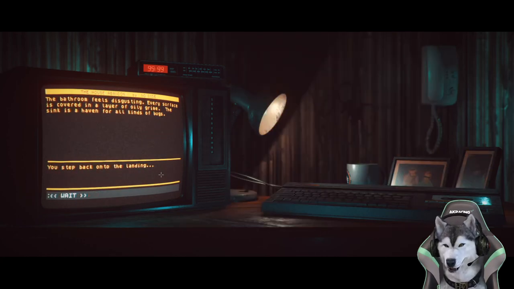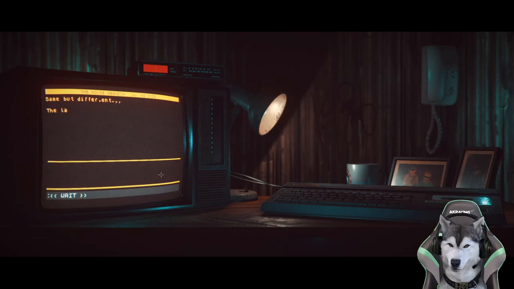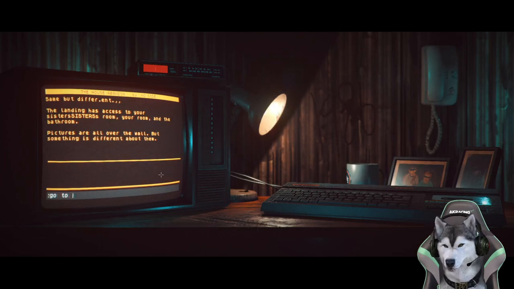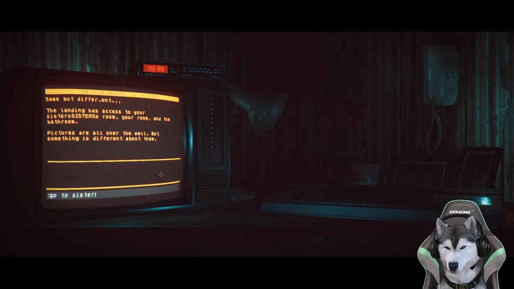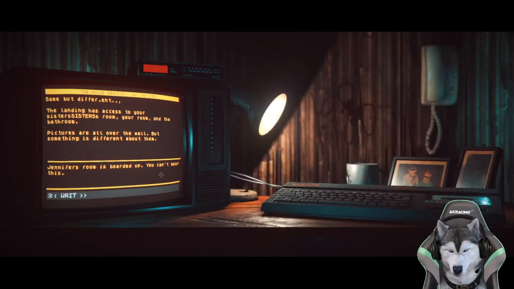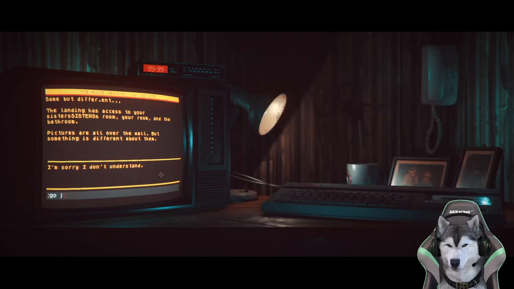You step back into the landing. Same but different. Okay. Go to sister's room. Jennifer's room is boarded up. You can't bear this. Okay. Unboard room? No. Alright. Go to look around.